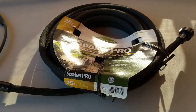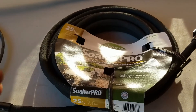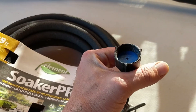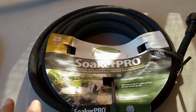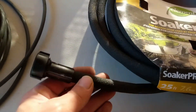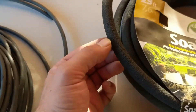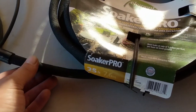First up is soaker hose. Soaker hose is a specialty irrigation product that's not necessarily designed for a drip irrigation system. This hose connects to a hose bib or just a regular garden hose, and it doesn't need any kind of pressure regulation — you can just hook it up to city water pressure. It works through a basically permeable rubber plastic material. Water just seeps through it, permeates through it, and soaks the ground underneath.